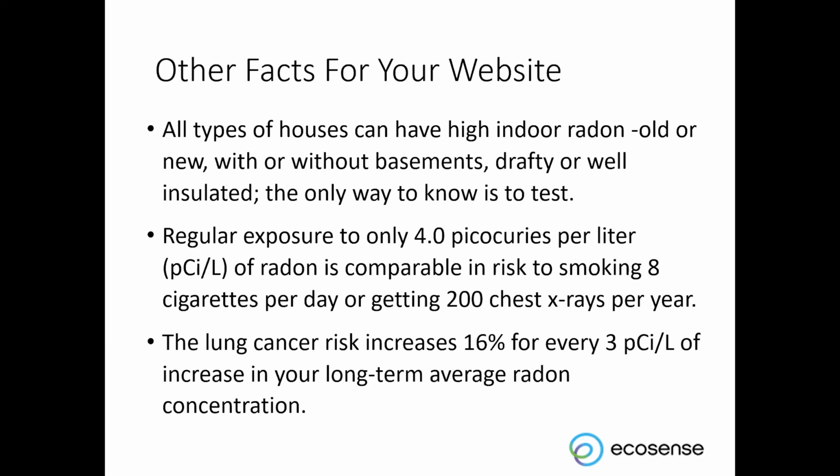So again, cancer has a lot of factors involved with it. Just like smoking, we have plenty of data that smoking causes lung cancer. We have plenty of data that radon exposure causes lung cancer, but you never know who's going to get it. And unfortunately, one of the problems with radon is people don't know what caused their lung cancer. There are thousands of people who end up with lung cancer who never smoked, and they're asking, why did that happen? So part of your job also is to be able to spread that message to your clients and help them be cautious as they move into a new home.